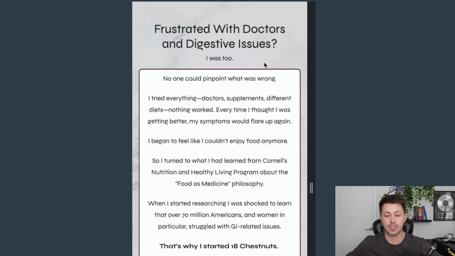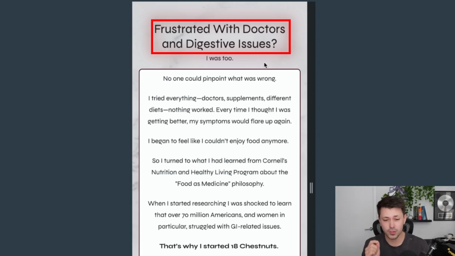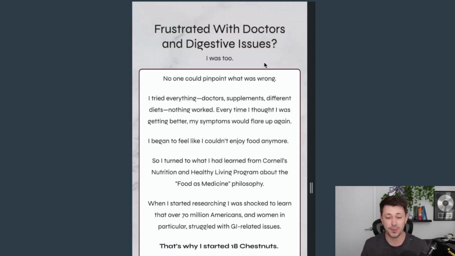And that's exactly what I'm going to dive into as we get through the rest of the page. But this top headline here is so targeted and so specific to people that have digestive issues, because through research, it was very clear that a lot of doctors just don't know how to fix your issues. It's the number one most common thing I see people talking about: the doctor can't fix it, or they went to the doctor and nothing changed, or I got prescribed this, or I tried this and nothing ended up working.